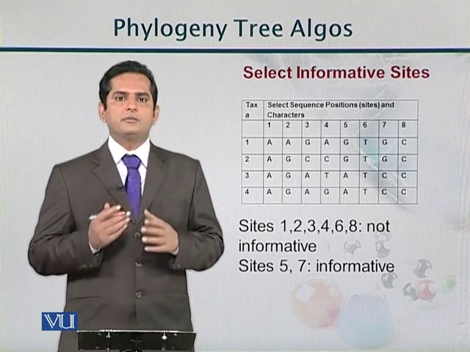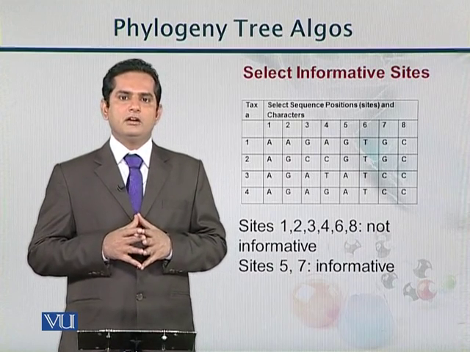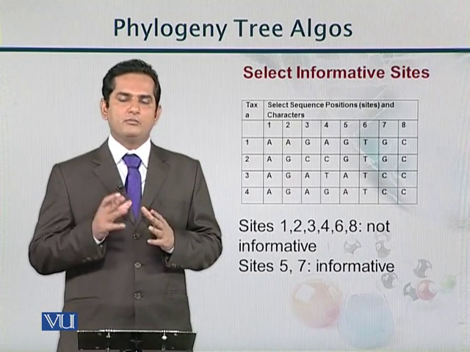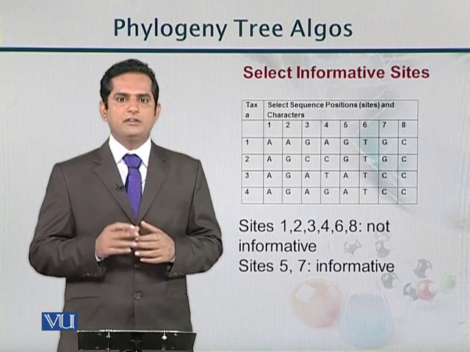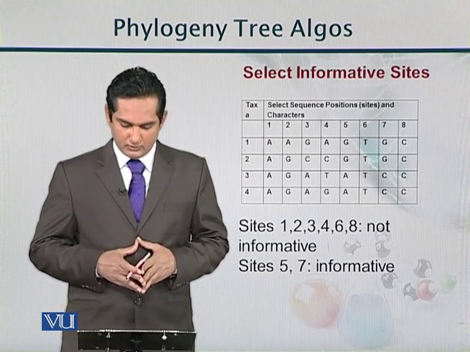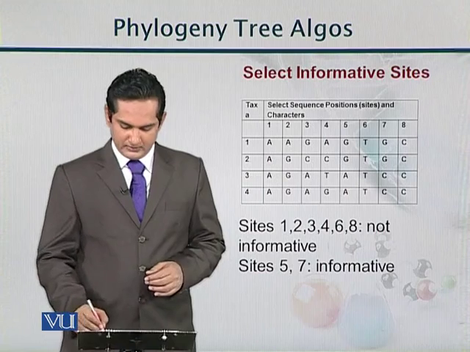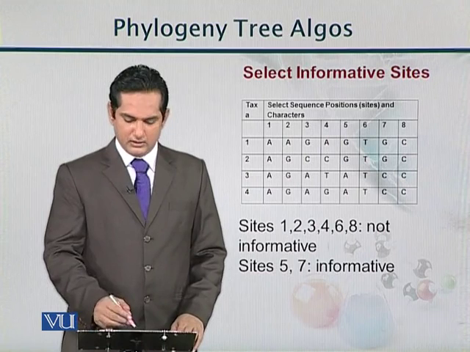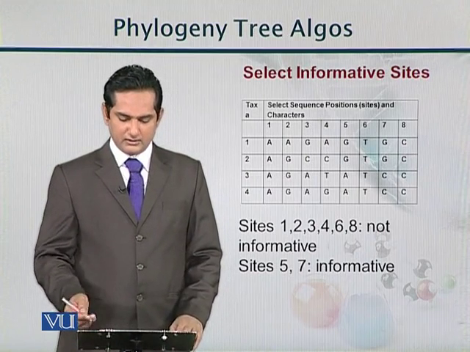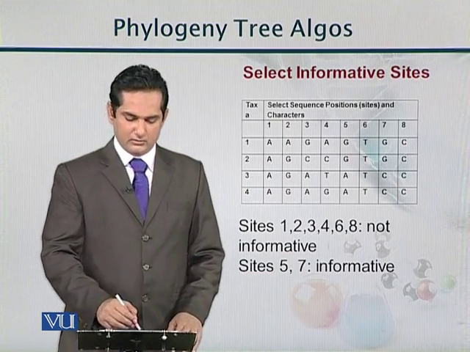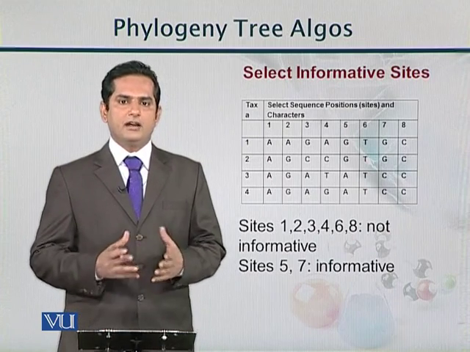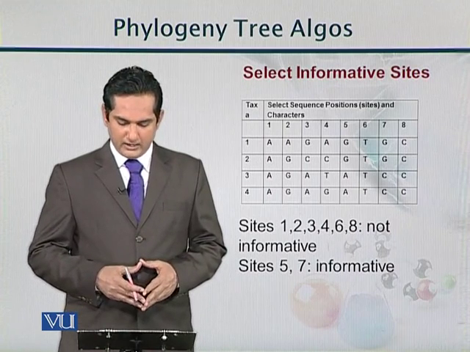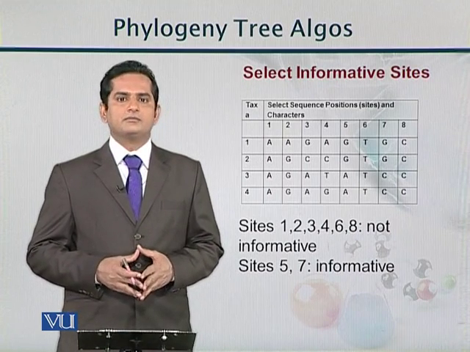So what are the different steps for calculating maximum parsimony? The initial step is to find the most informative sites. How is this information found? There is a generic rule. Let's see the example provided in this table. We have different sequences along the x-axis and y-axis. Along the vertical axis we have different taxon or taxa, which are basically categories of sequences, and along the row side we have sequence positions and characters.